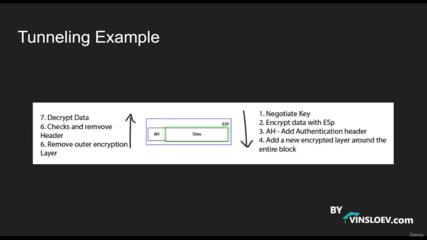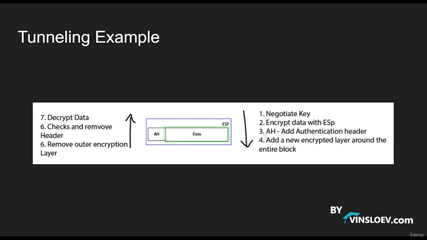So let's see how this works. The first thing that we have is part 1. We need to negotiate a shared secret or key before we can start doing this, such that we have an understanding of what is used to encrypt and what is needed to decrypt. Once that is in place, we can encrypt the data with ESP. So, for example, we have a package right here with the black square. We have data. Then we will encrypt it with this green layer right here. So now this entire data block is encrypted. In the next part, we will add this authentication header. So we will add it to the data package, which is encrypted.